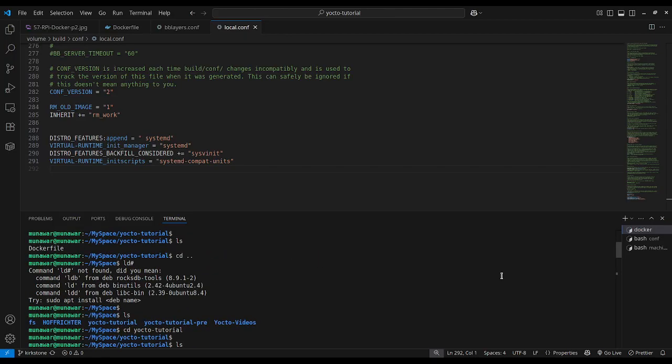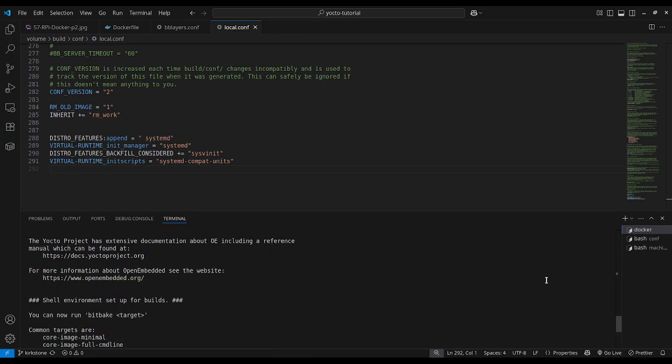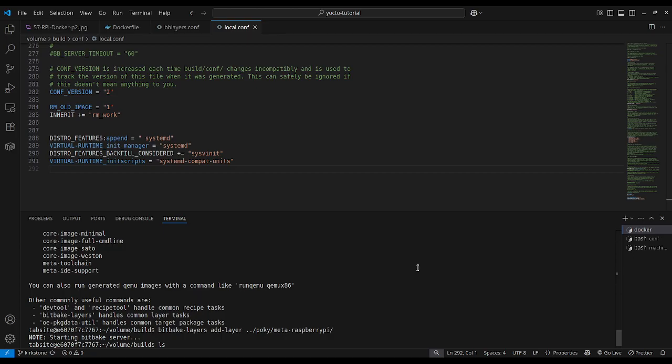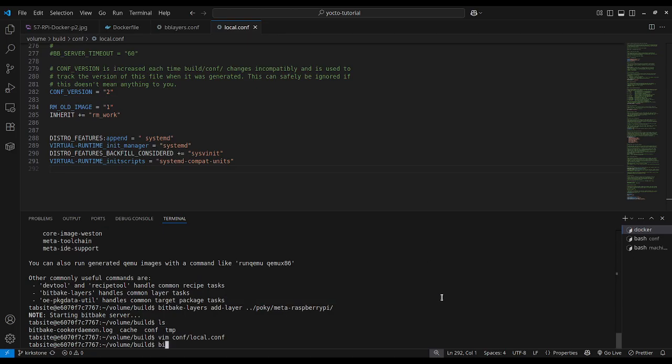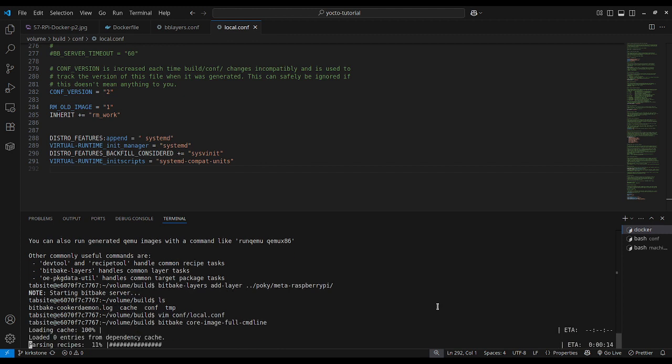So now what we'll do is build. What we will build is core-image-full-cmdline. So I'll do bitbake core-image-full-cmdline, and let us build this.